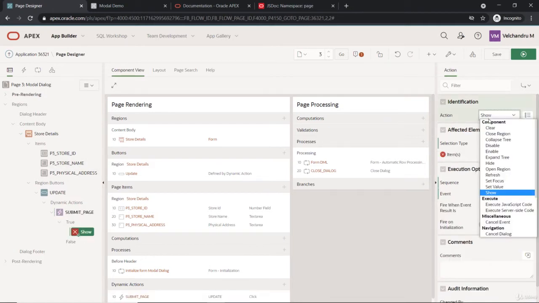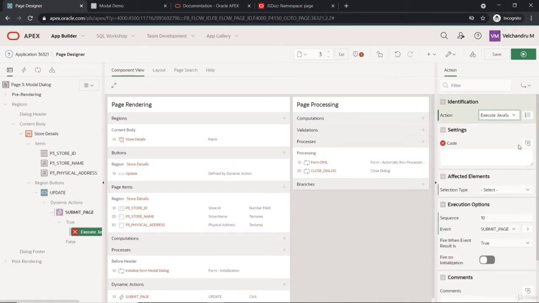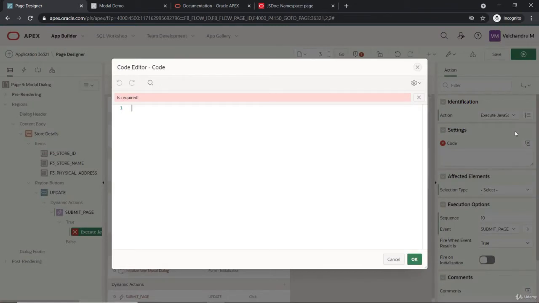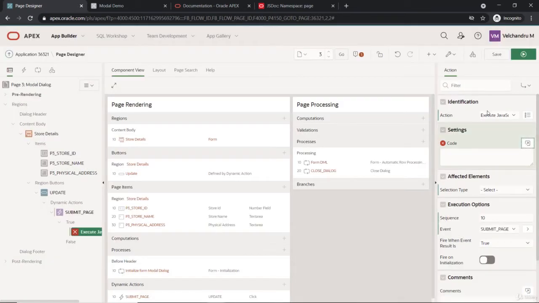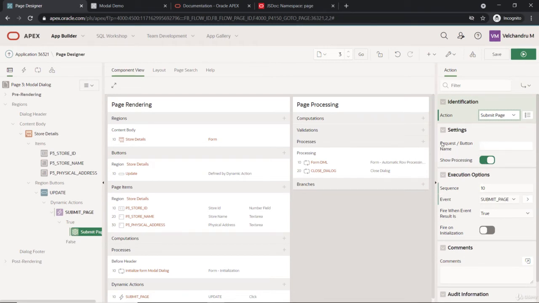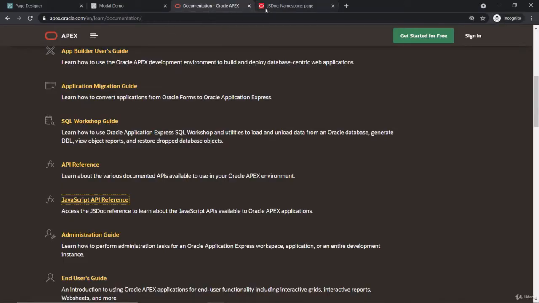But basically we can go with this, execute server side code instead of this submit page navigation. So we'll just go with the JavaScript code because we can add more logic over there, and we can submit whenever we want by adding a lot of if conditions, and even with respect to some requests, because basically it's an apex.submit, right? So this has almost the same. We have these two things, but still we have a lot of options in our apex.page.submit.